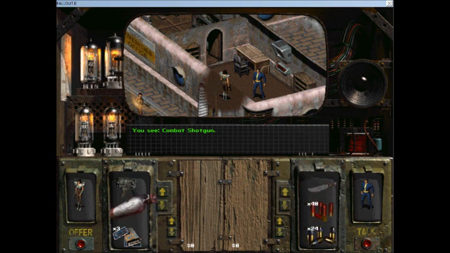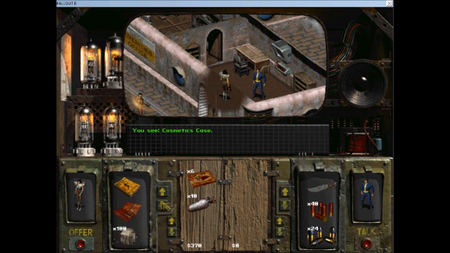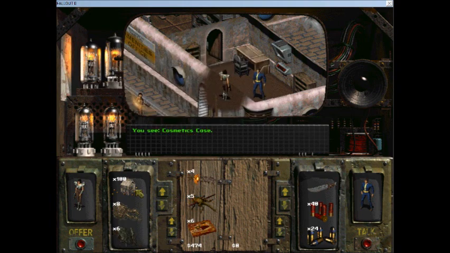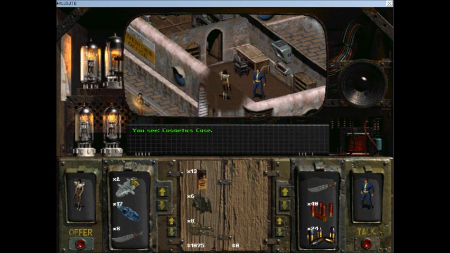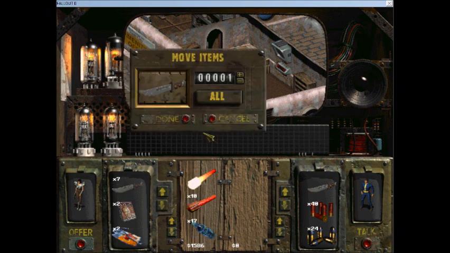So yeah, I will be selling this because it is super heavy and useless. We won't be selling this, however. Cosmetic case, we won't be selling it, we will be selling this. We'll be selling all of this junk, and I hope he will accept that, because that is so heavy. Come on, come on, okay. All the Nuka Colas, all of this stupid stuff. Wow, I didn't know that was worth so much money.